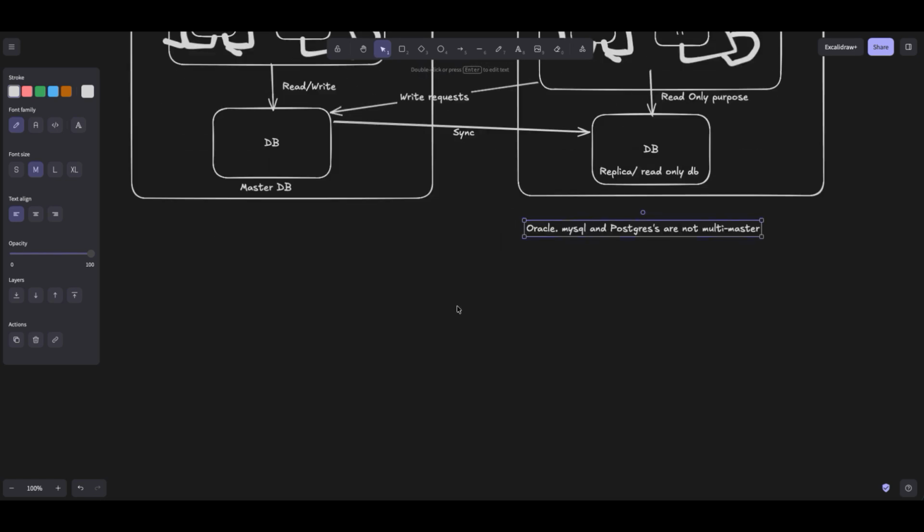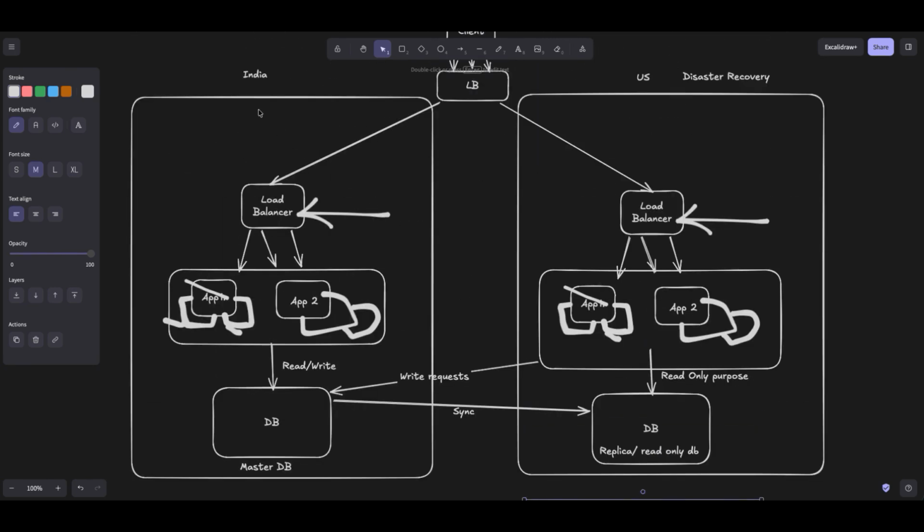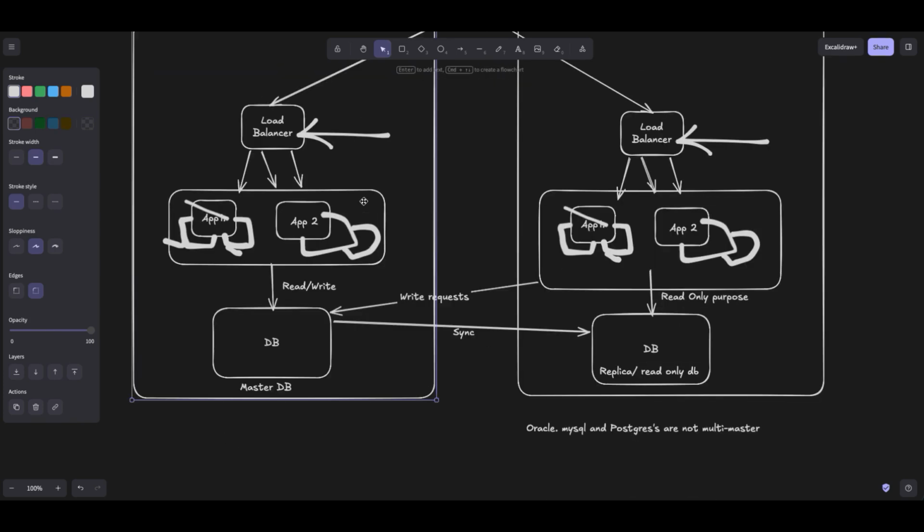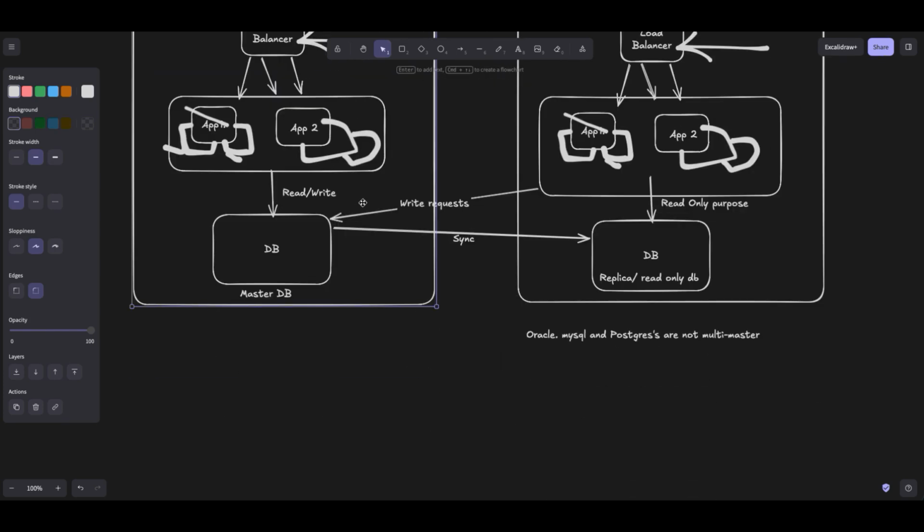There is one more disadvantage of this architecture. In case of failure of our main data center, redirection of all the write requests will take some overhead time. So it may take 10 to 15 minutes, due to which all the write requests for that specific time will be dropped, and application operations will be hindered for that time.